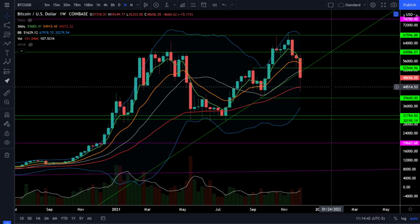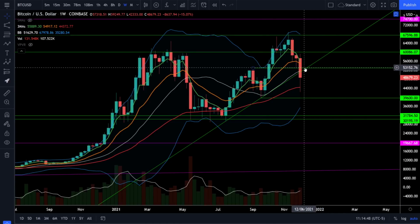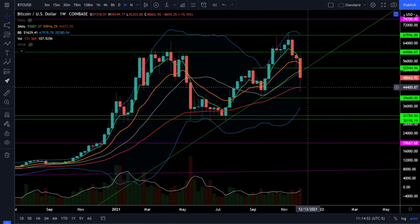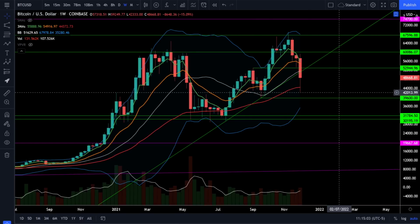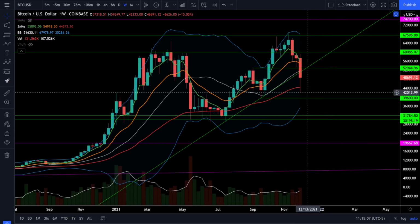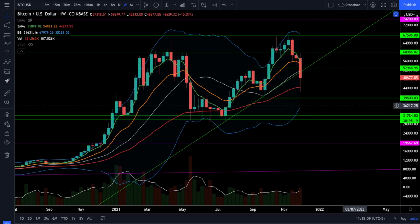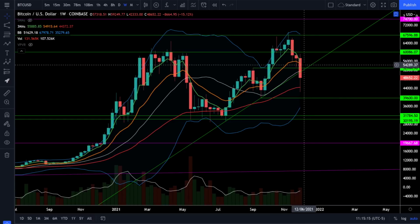So right now, Bitcoin is going to look extremely weak if it starts breaking back down below 39,000. Remember, it's already looking weak below 52,000, but that still means we could be forming another higher low if we stay above the weekly 50 EMA because the last higher low was right around 43,000. So by far the most critical support levels on Bitcoin right now will be right around 43,000 and 39,000. And if we start breaking below those, we're very likely going to see the bull market roll over and die. We still have the bull trend, but we lost critical support, which means we could lose the bull trend next.